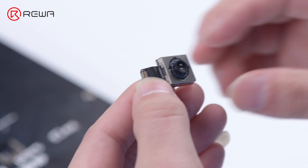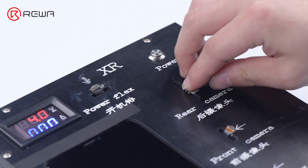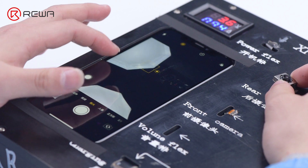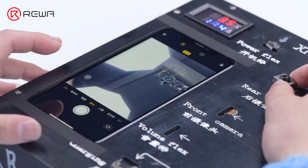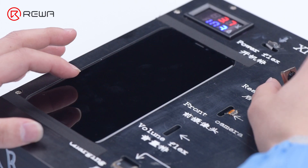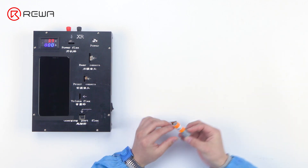Next, we will share Rewa's second round quality inspection process through the inspection of the rear camera. First, run a cosmetic inspection — this step is to identify the model and make sure if the flex cable is broken and components are missing or broken. Then we test the function. The focus and photo-taking function is good. The video function is also good. The rear camera is qualified. Lastly, we will have the product stamped with our QC stamp.